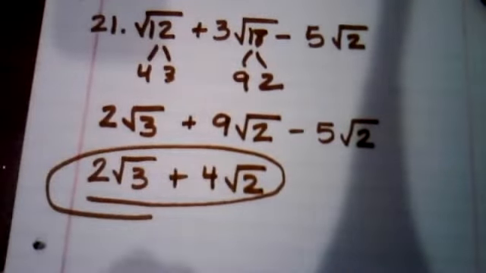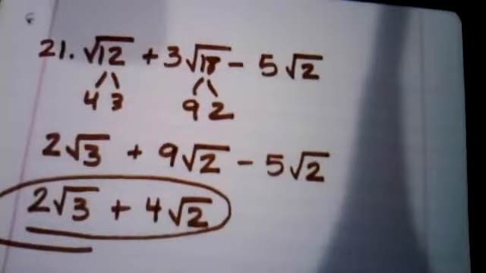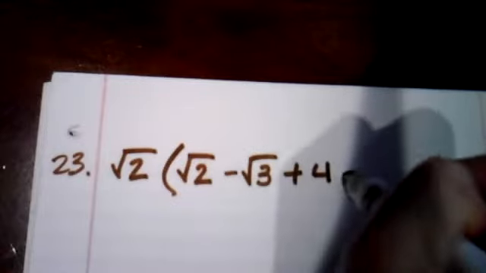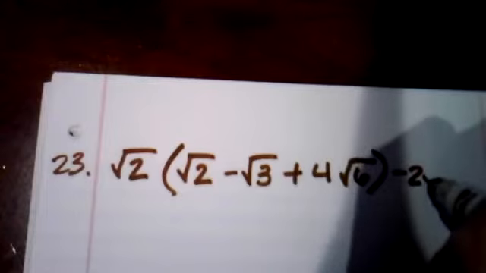All right, moving on to number 23. I'm going to give myself a whole page for 23. Here's 23. I wanted to do this one because you are going to have to think in terms of distribution. You might not have something exactly like this, but you need to be able to know what you're distributing.